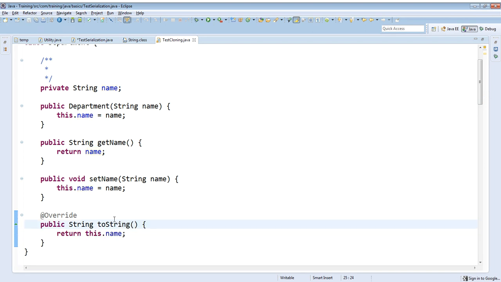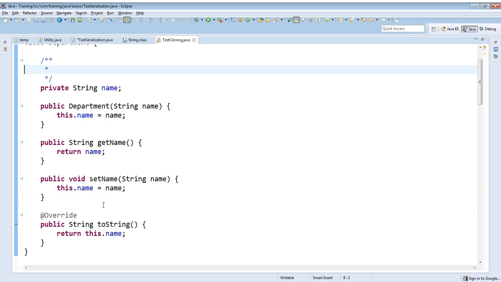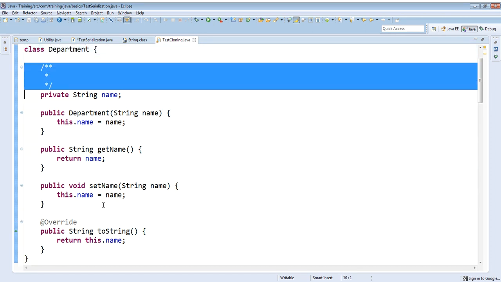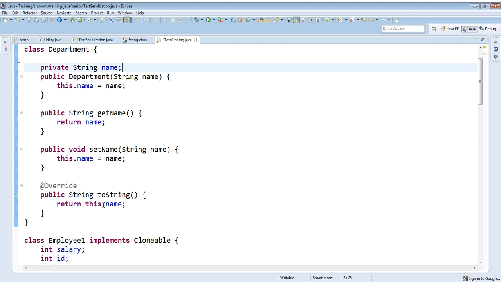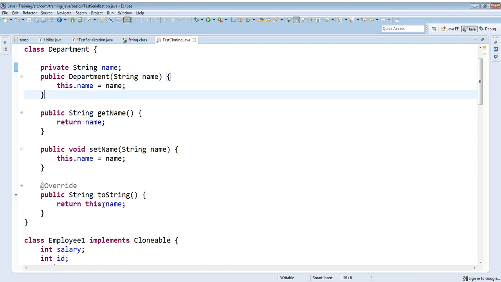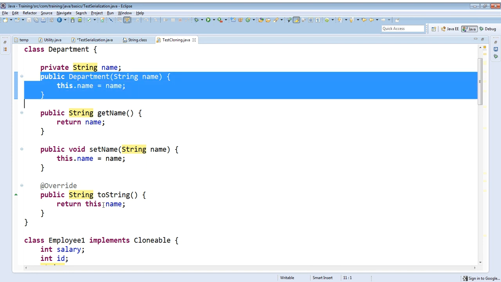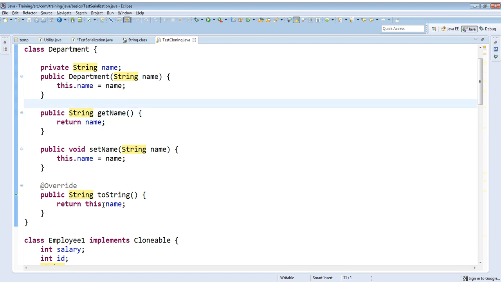So here I have the Department class which has one property called name with its getter and setter, and one constructor that takes the argument as department name.